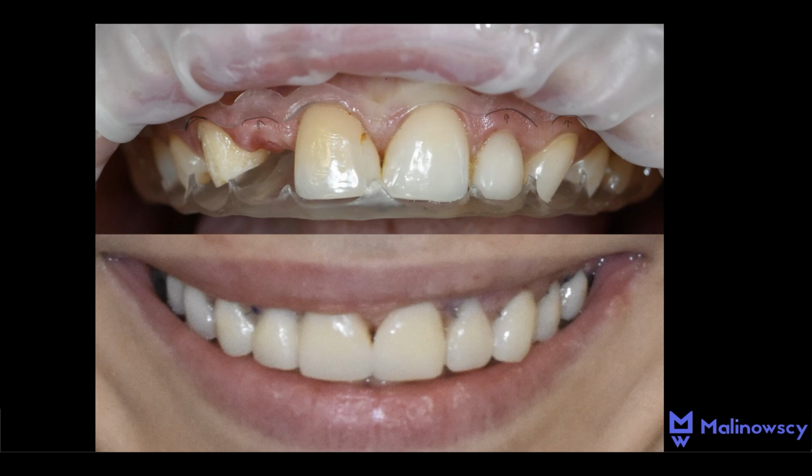The lower photo shows the post-operative condition with an earlier prepared mock-up applied. I have changed the surgical technique a little to apply the mock-up after making the incision, but before detaching the mucosa and performing osteotomy. This allows me better control over biological width and the extent of osteotomy, and also prevents material from seeping under the flap. However, this is a topic for another lecture.